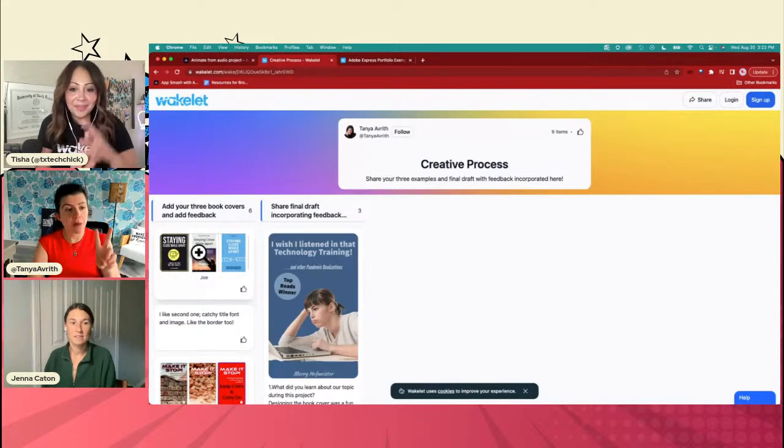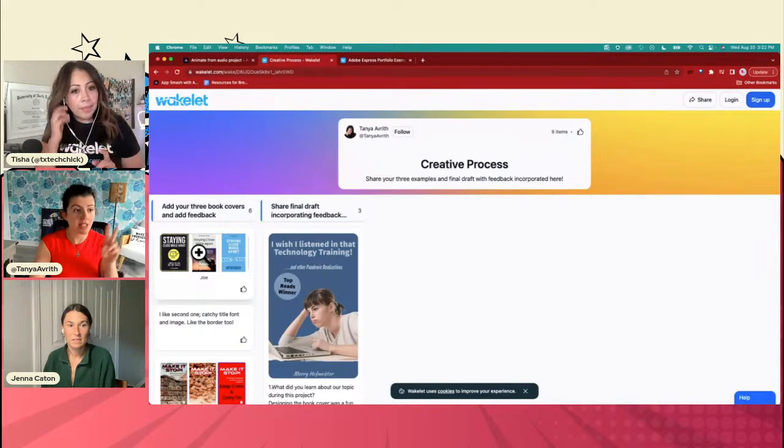Which leads to the second part, I think one of the most powerful ways that we can work together, the creation and curation tool. We at Adobe, our evangelism team, do something called the Creativity Institute. One of the things we really focus on, the heart and soul of the experience, is the creative process.